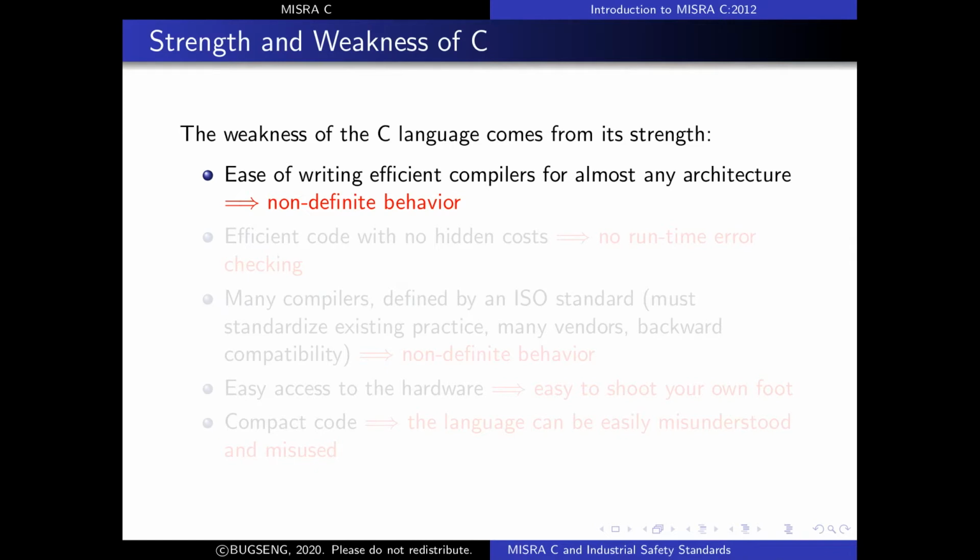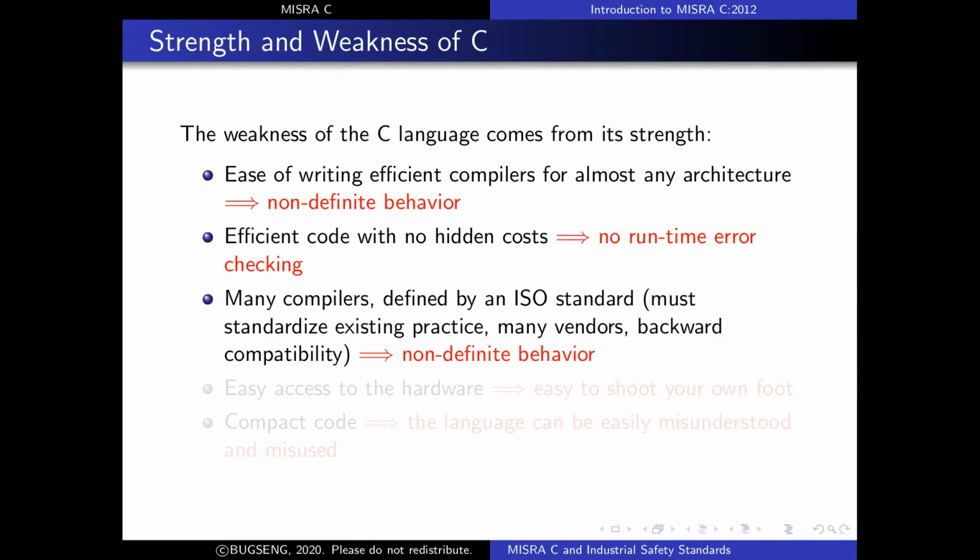For example, the fact that it is easier to write efficient compilers for almost any architecture, as I explained, is one of the reasons behind non-definite behavior. The fact that it is possible to write efficient code with no hidden costs is also because there is no runtime error checking at all. If you want to check access to an array, you program the checks, but the language is not adding any code to do runtime error checking.